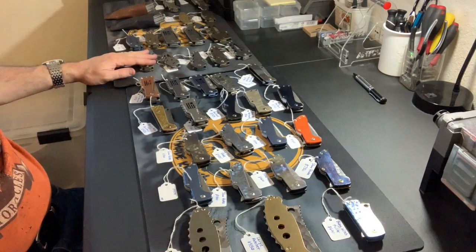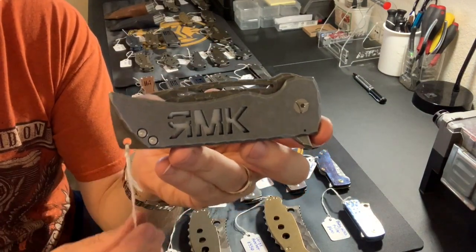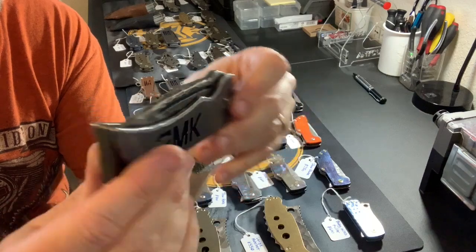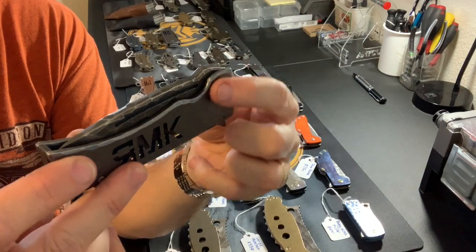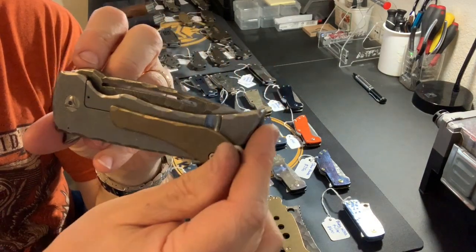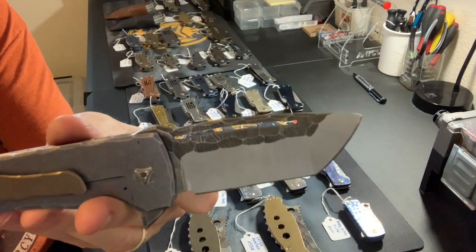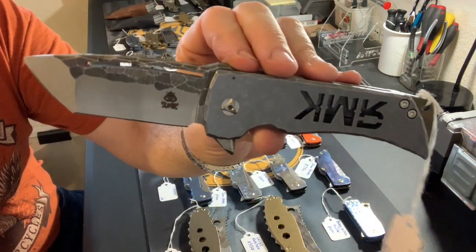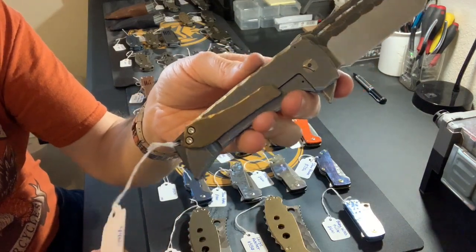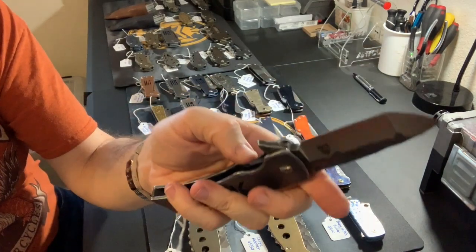Now let's move on to the Grim Reaper — I've got two, and this model is going on year three. The first one has the RMK lettering milled into the presentation side, carved all the way around on the edges of both sides and the blade, tumbled blue titanium with a bronze pocket clip. It has really cool two-tone grinding on the flats — dark and light tumbled. Steel is 440C stainless, and the price is $475.